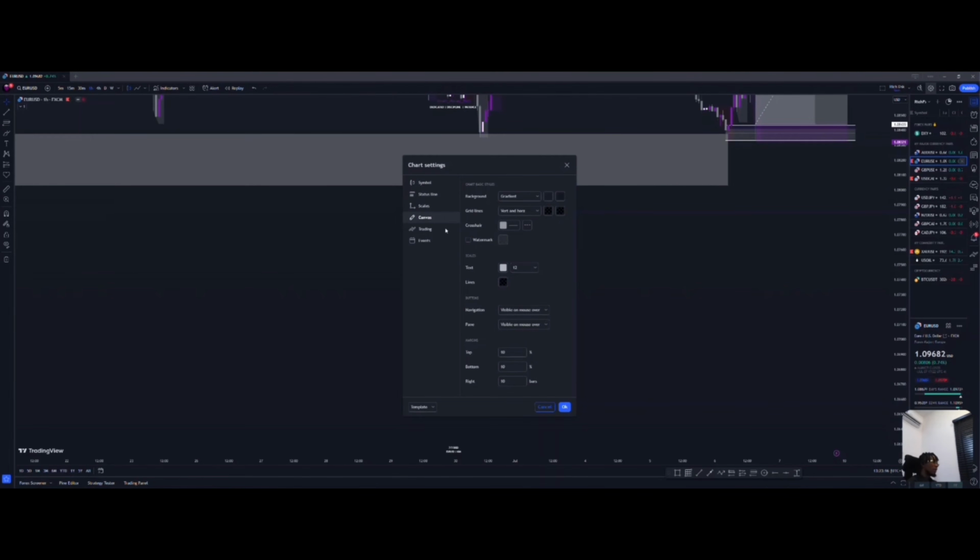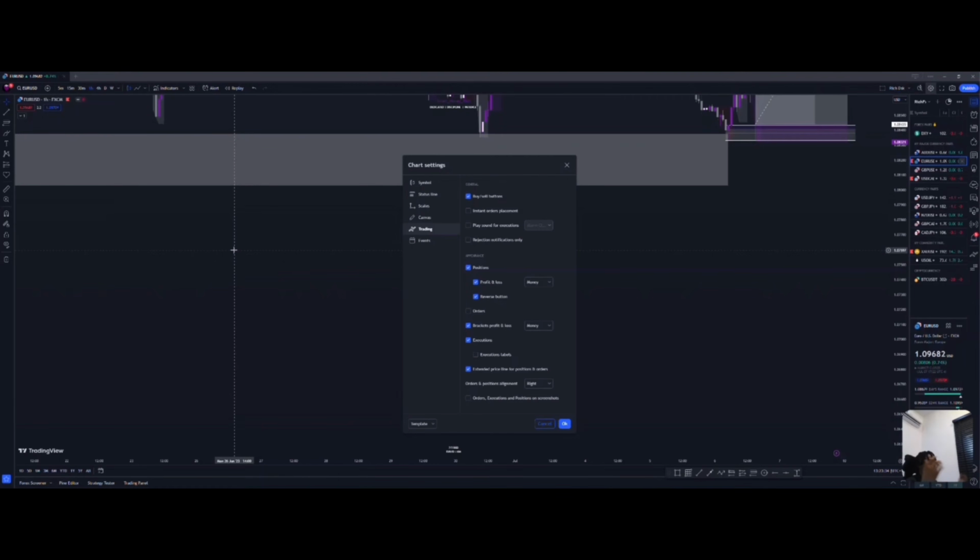So now this trading here, you can see on your chart, if you look at the top left corner, you see something like a buy and sell button. That's the trading. You can see it, right? The buy and sell button. Now you can buy or sell on TradingView. So what's the use of having this buy and sell button here? You have to connect to a broker. How many of our brokers are connected to TradingView? None.